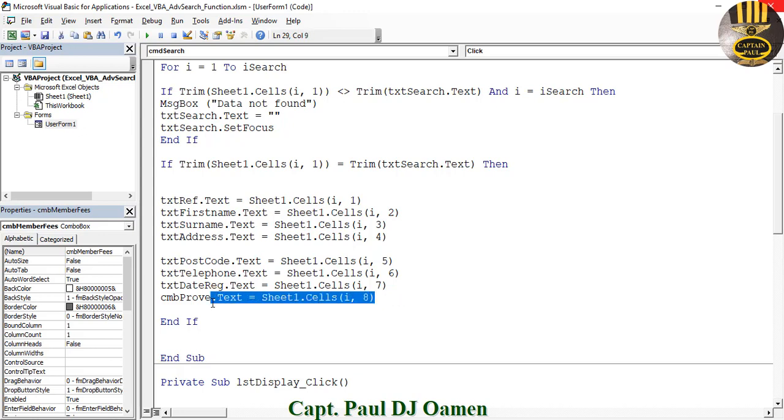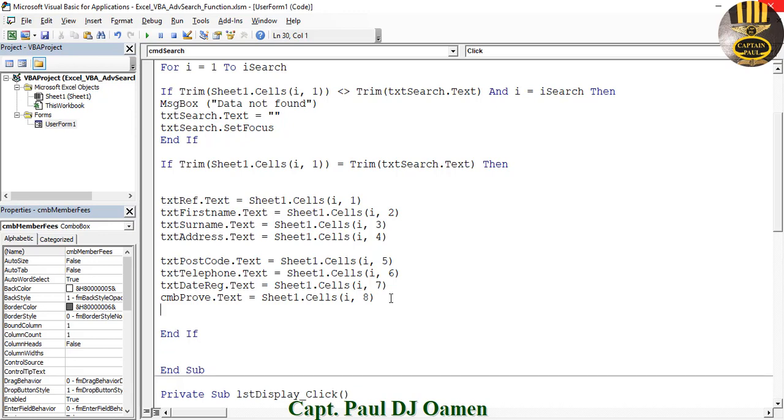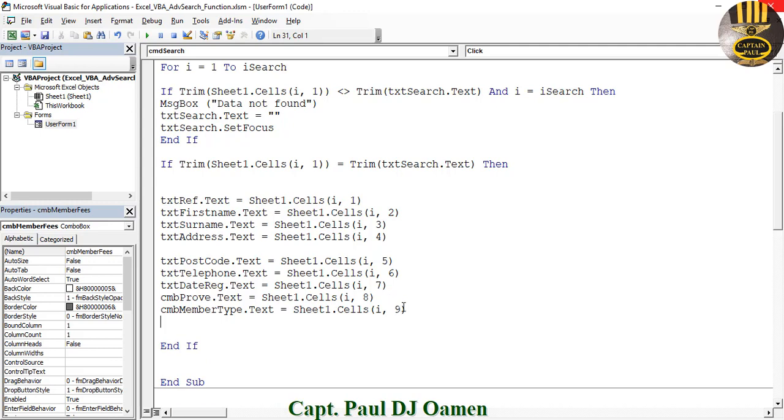Okay, now the next one, CMB member type, paste, change that to 9. Then finally we have member fees, paste that, there we go, and change this to 10, there.